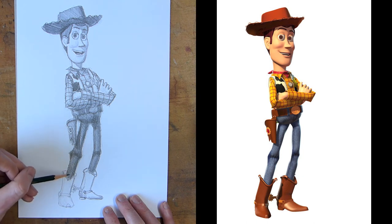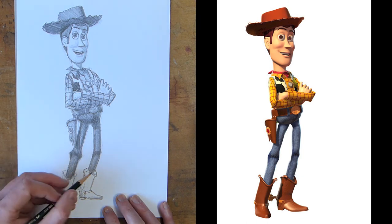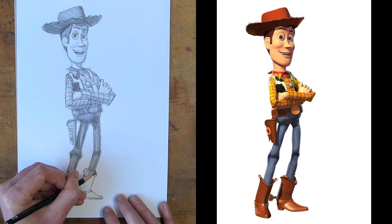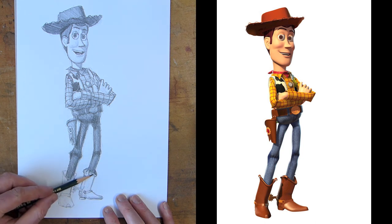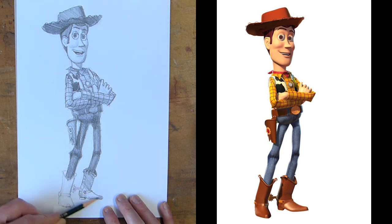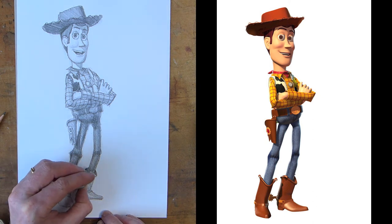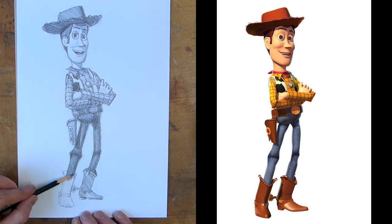So here we've got a shadow from this boot onto this boot, so I'm just indicating where the shadow is going to go. We've got the loop over the top of his boot. So if we do the dark shadow coming down, I need a nice mid-tone for the boot. So if you fill all of the boots in, remember, you can use an eraser, a rubber, this is a putty rubber, as a drawing tool. So I'm just going to put the highlight on the boot there, and on the top of his boot and on that strap, it can indicate if we just put the mid-tones in on his right boot, all of a sudden you've got Woody looking quite good.